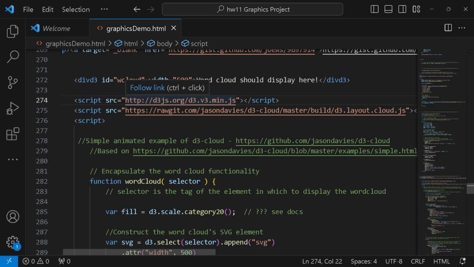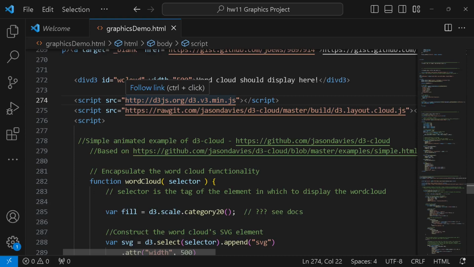Yeah, if it doesn't know what category 20 is, it doesn't matter what your selector was. You're not passing it right.